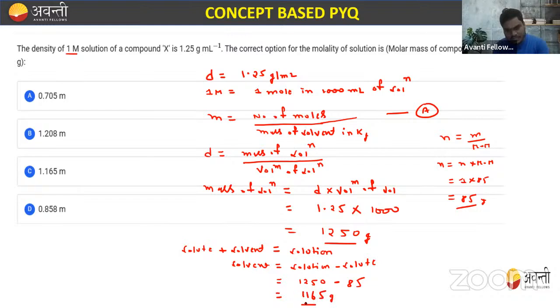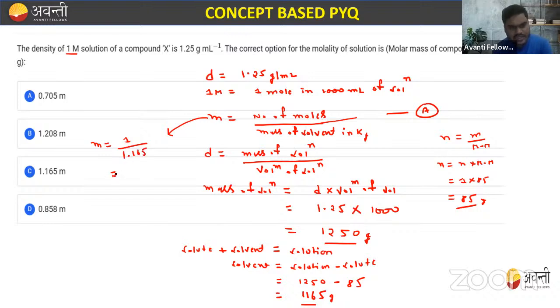1165 grams. So this is the mass of the solvent. So बस निकल गया अपना आंसर. We need to calculate molality ना. तो molality is equal to number of moles, that is 1, और इसको ग्राम में है. So just convert this into kilogram. So किलोग्राम में कितना हो जाएगा? Divided by 1000 कर दूं. तो divided by 1000 किया तो आ गया 1.165.